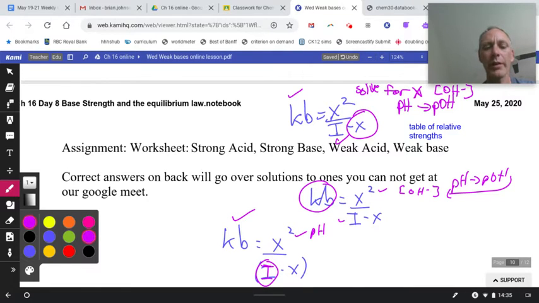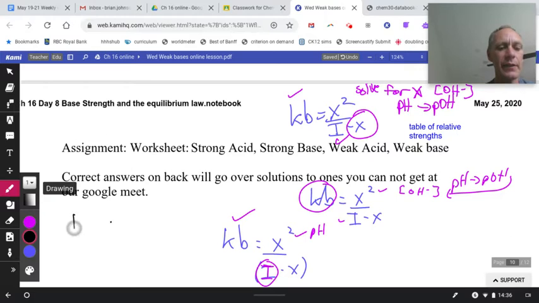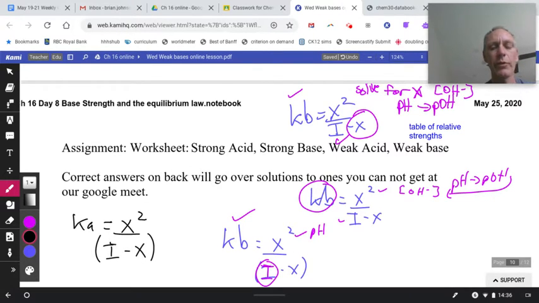So again, for all three, you're given two of the variables and you solve for the third, and you can use the shortcut every time. Just to review, you do the same thing with the Ka for weak acids. Every weak acid, as soon as you recognize it's weak, is x squared over initial minus x, and you would go from there.